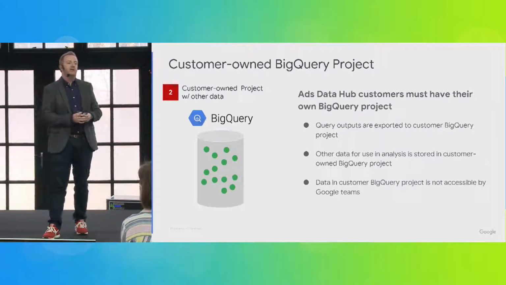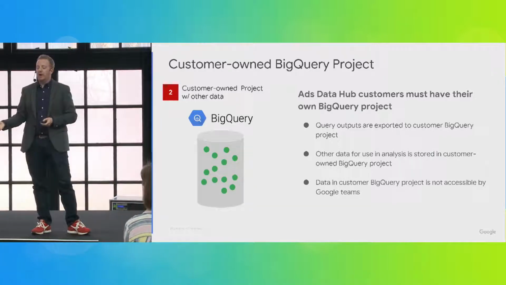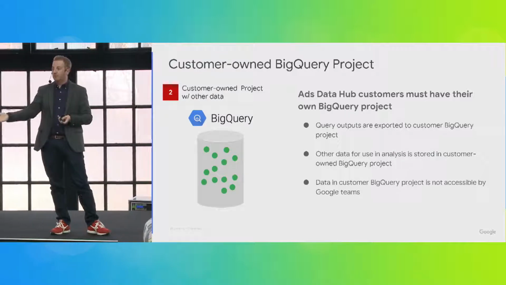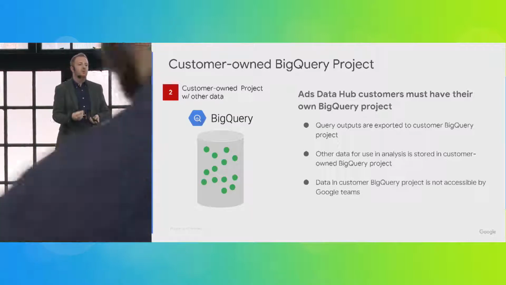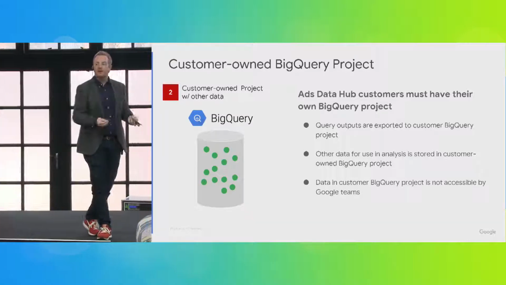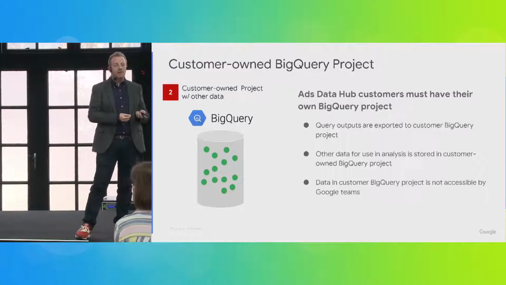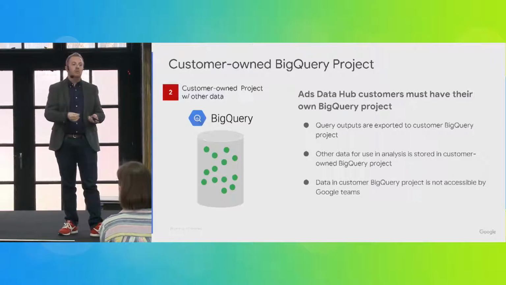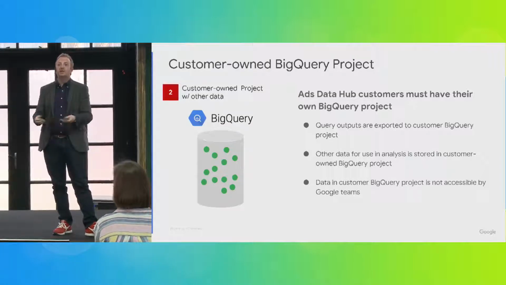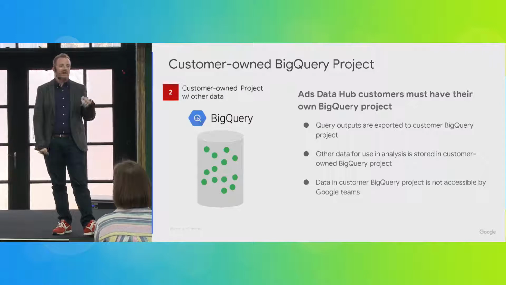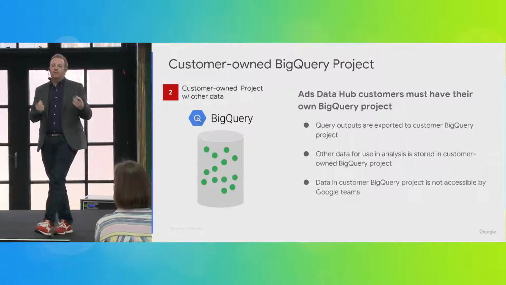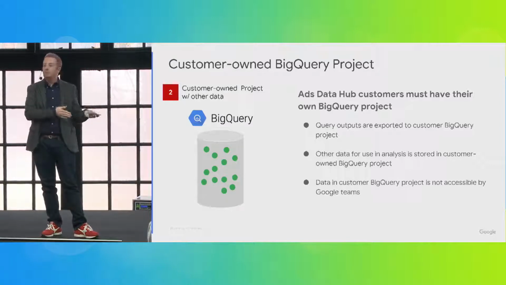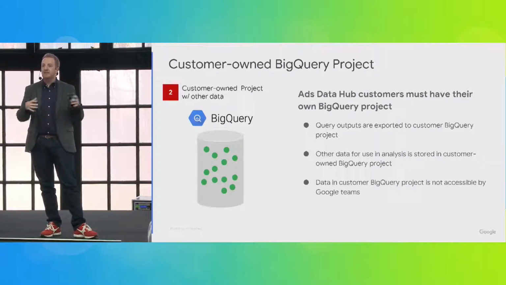The next piece is the customer-owned data set. So the customer-owned data set is fully on their GCP contract. It's where, when you run a query in Ads Data Hub, the results of that query will be written to the customer-owned project, but also where you can upload your own first-party data that you want to join with ads data. But one thing to note is Google doesn't have access to this data set. So no human at Google can read this data. Even our engineers at Google are unable to go in and actually access this data. This enables you to start bringing your own first-party data that you previously didn't feel comfortable sharing with Google and be able to analyze it in your own ways.